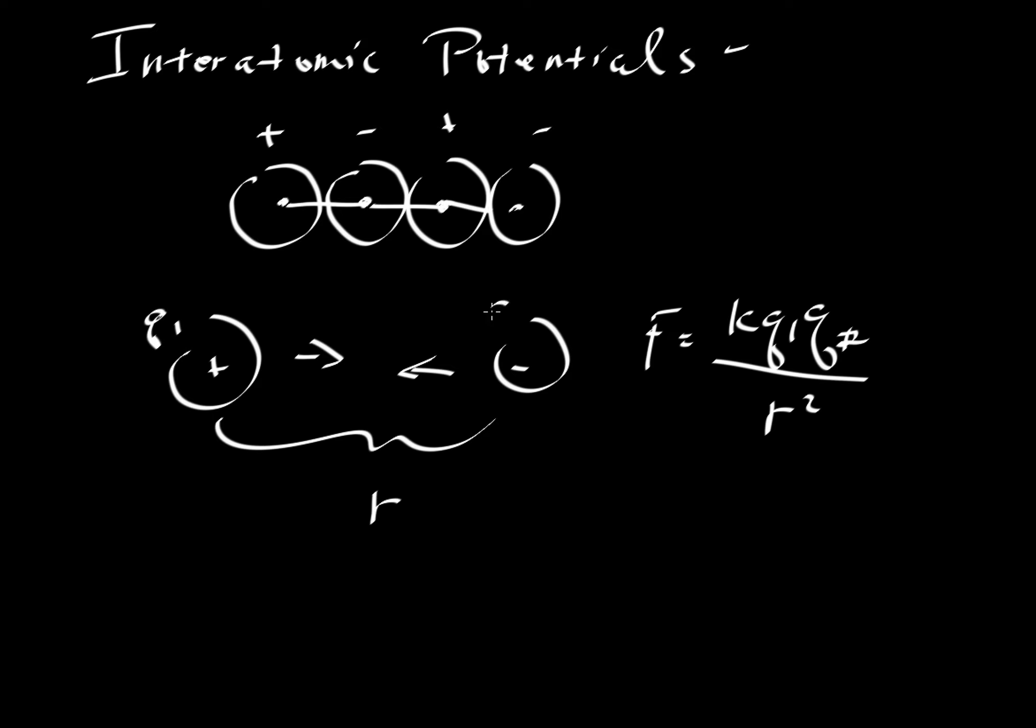The force of attraction is related to that distance r. And then q1 would be the charge over here, and q2 would be the charge on this guy. But why don't these guys end up overlapping and having some very small distance? Why not some other distance? What limits them from collapsing all together and forming one bigger atom all by itself?